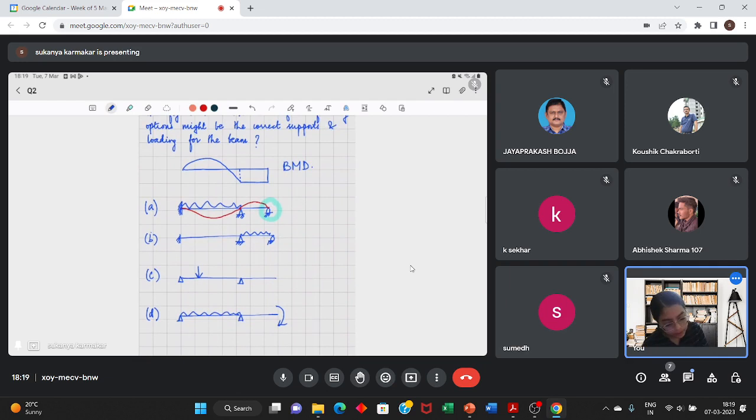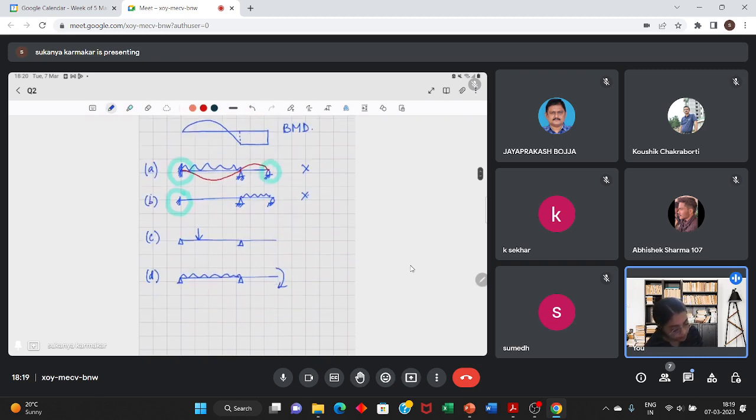Okay. So as I was explaining, this is a pin support. So here there is no bending moment diagram, but in the given bending moment diagram, there is a moment. So this cannot be the right option. And also at this support, there will be a moment, and here the moment is 0. So with the same logic, here there will be a certain moment, but in the given question there is 0 bending moment diagram. So even B can't be the option. So A can't be the answer, B can't be the answer.